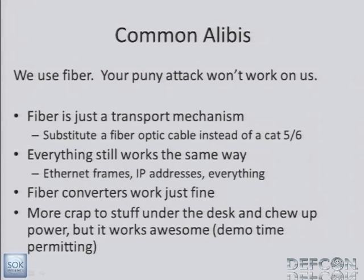So, yeah, obviously if you have fiber on your network, you run into some logistical problems with having the right cable connectors and using the right kind of fiber and stuff like that. But if your organization is reasonably well funded, that's not really an issue. You just pick up some gig, you pick up some 100 meg, you pick up a couple dozen cables with all the various ends you could find on it, and you should be good to go. Yeah, it's more stuff under a desk, but it's not a major barrier.